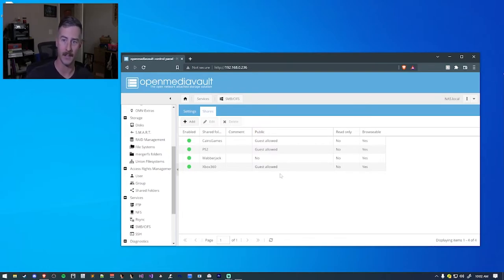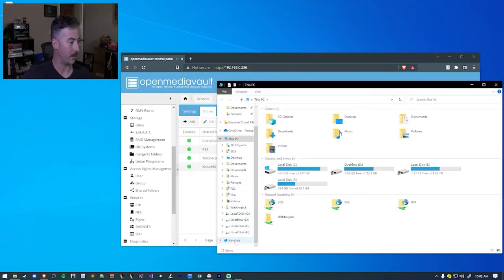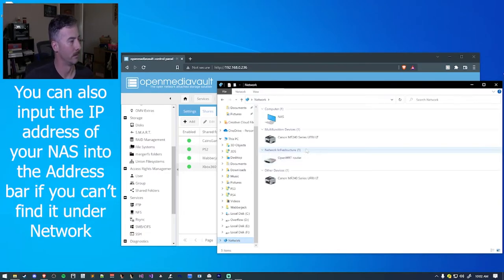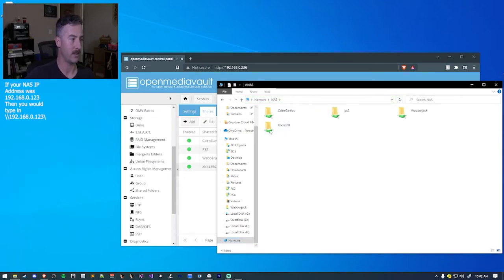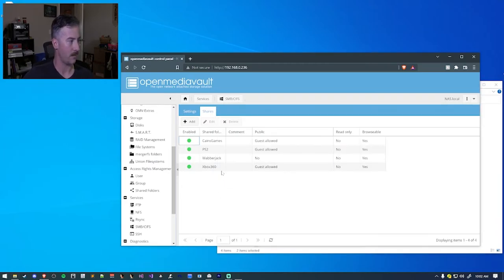You have just created a SMB share on your network that you can access from anything that you could feasibly think of. You can access it from Android, you can access it from a Mac, it takes a few more steps. You can access it from your PlayStation 2, you can access it from almost anywhere, okay? And I'll even show you how that's done. You just go over, you click on your file browser, go down under network. Now mine is called NAS, you can see it right there. Kane's Games.